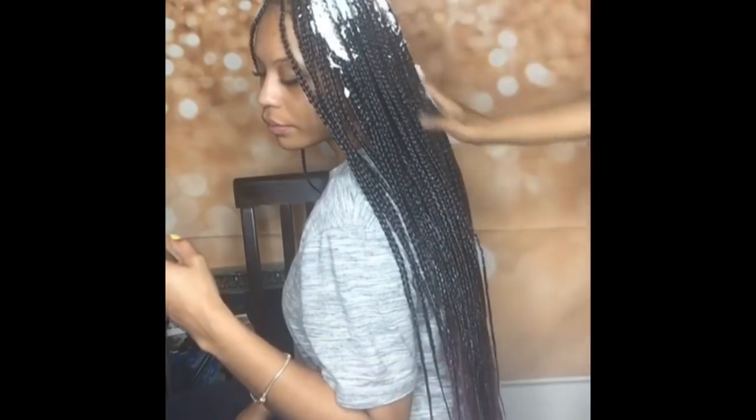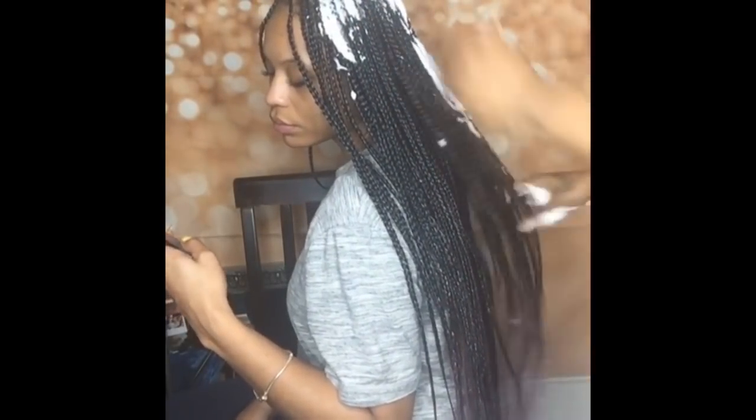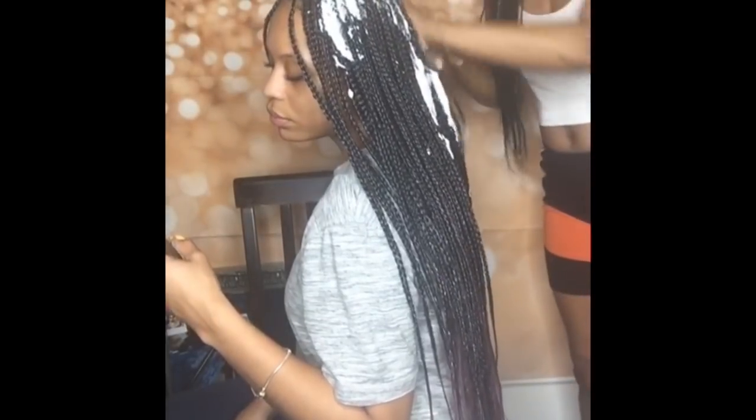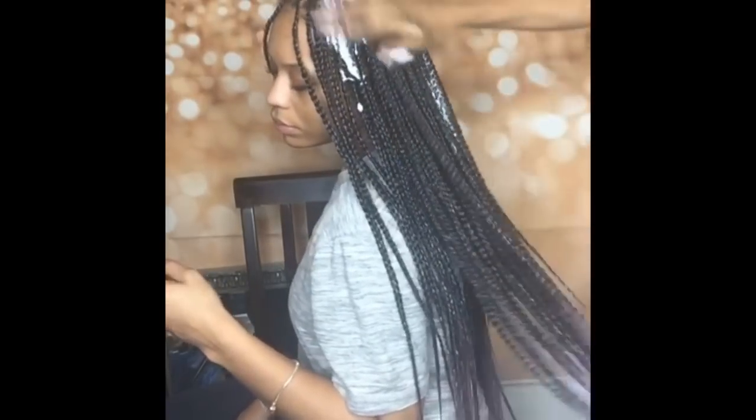So here we're all done with her braids. We're just finishing everything up. And her braids look really, really good. Like, I was amazed at how her hair came out. Like, I was super, super excited.